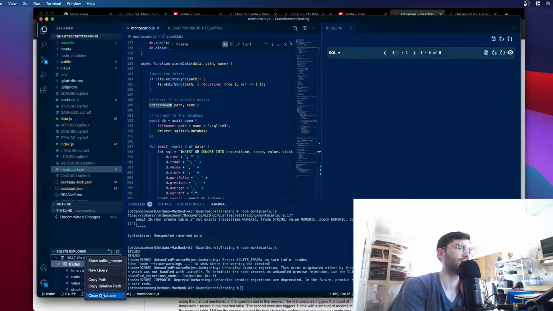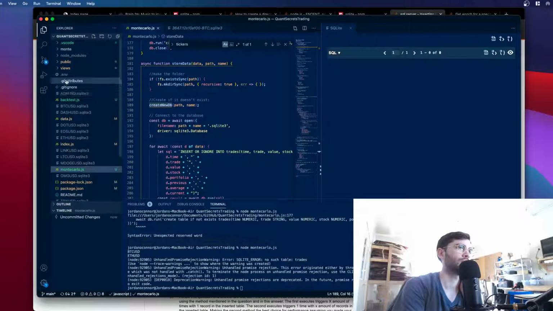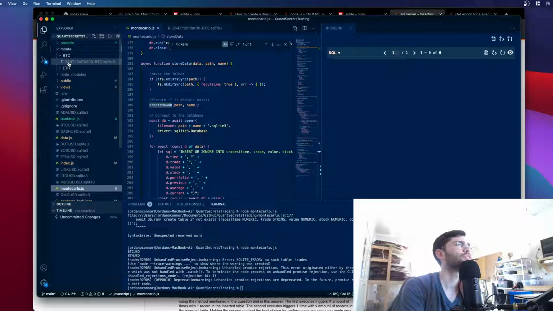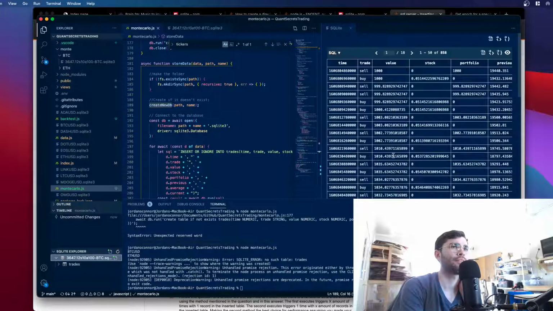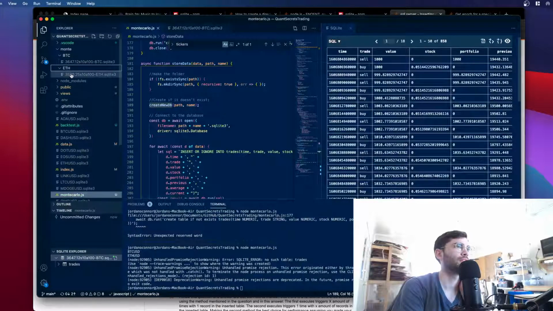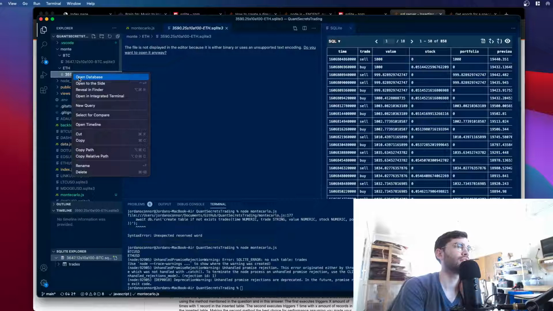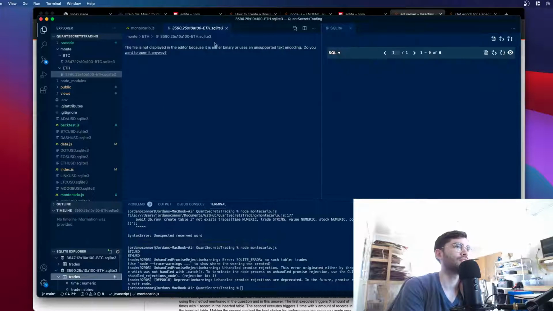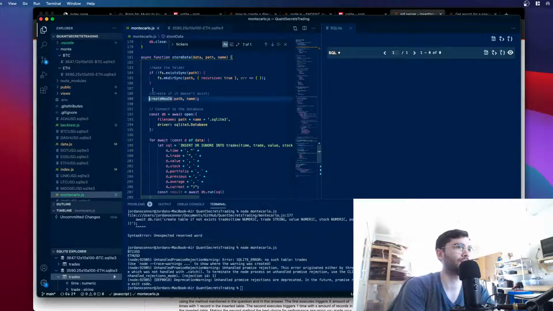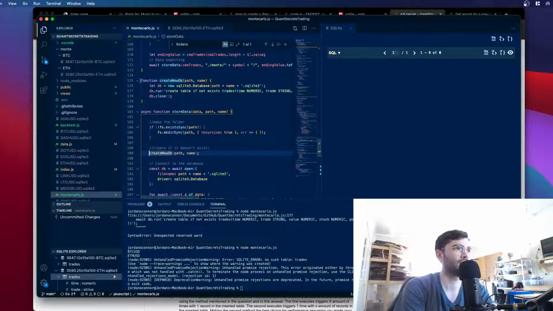It's creating it. Like the Bitcoin one works fine. Let me see. I open this. It has the trades. It's got them in there. Sweet. Then it makes ETH. Open this. It has trades. Okay, so let me see if I do an async here. I do await or something like that.